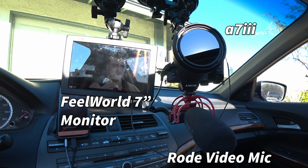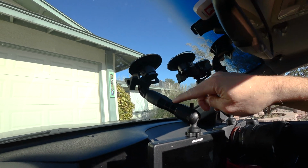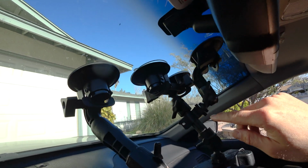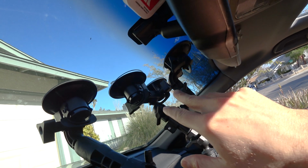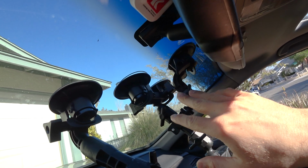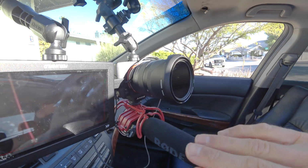I'm using my Sony a7 III with a Rode video mic and a Feelworld monitor with a couple of suction cup mounts here, which is pretty much how I get everything attached. I have a couple of these suction cup mounts right here. This is a single arm, and then this is a 3 suction cup mount, which is going to allow the most stability when having this amount of weight attached in this setup.